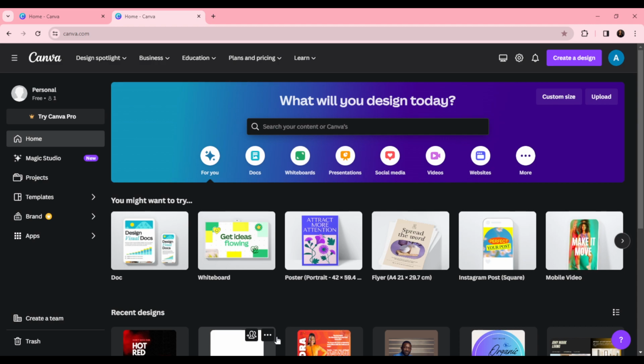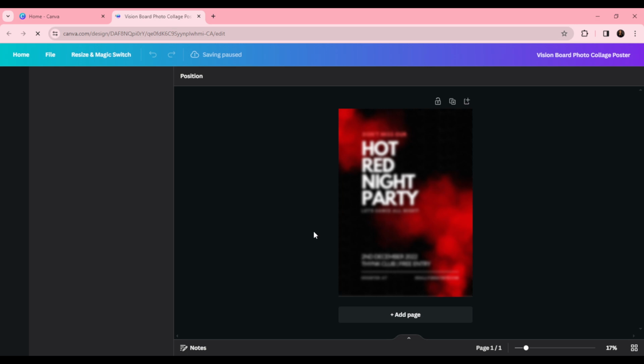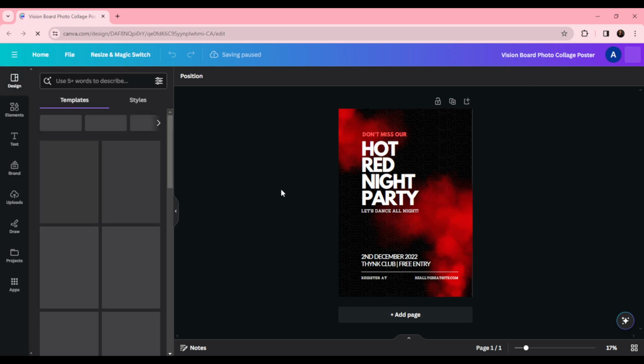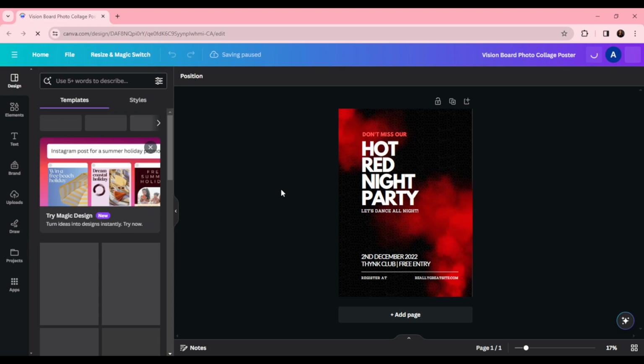So this is exactly what you can do to create a customized watermark in Canva. I'm going to open up a design that I have just done recently. It's going to take me to the editing suite. I'm just going to exit all this. All the elements right here are going to load up, and once they are done loading, we're definitely going to get right into it. I love this particular topic. I love it a lot.